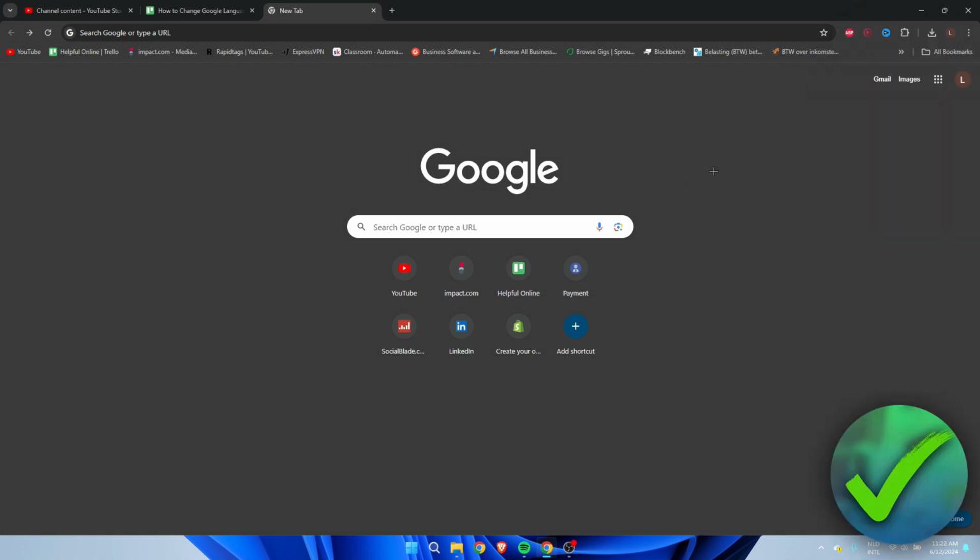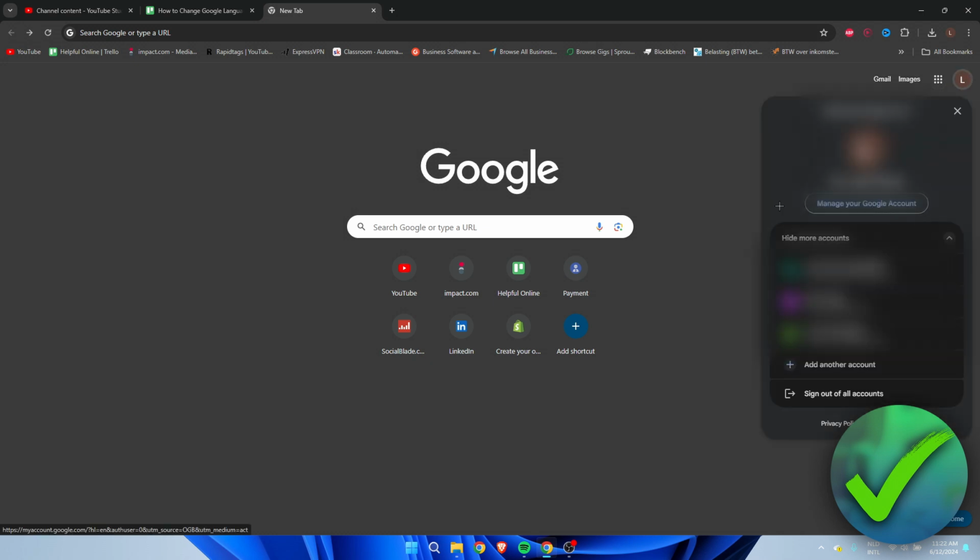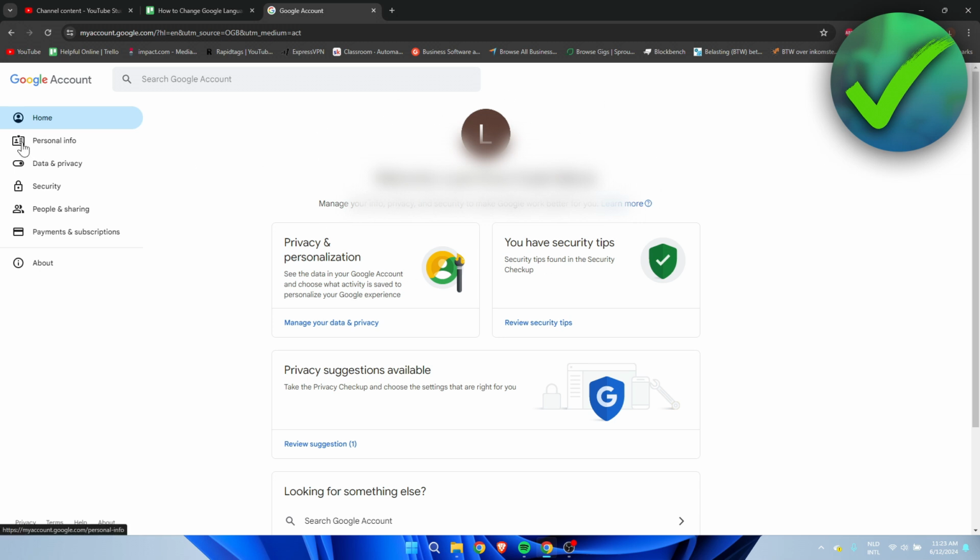What you want to do is simply click on your Google profile at the top right corner. Here you want to click on this part under your name. In English, it says manage your Google account, but obviously you have it probably set into a different language. Once you are here, you want to go to the left to personal info. Now it has this icon of sort of like an ID card or a passport. That's where you want to click on.